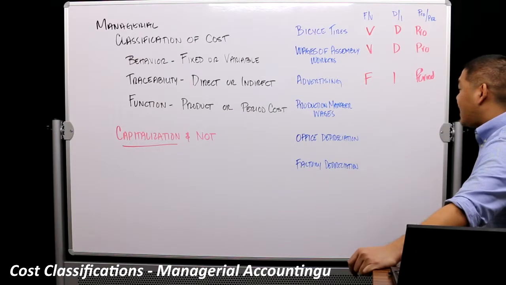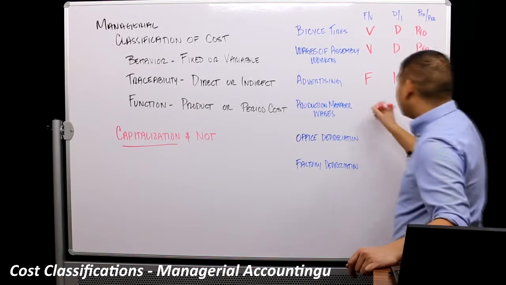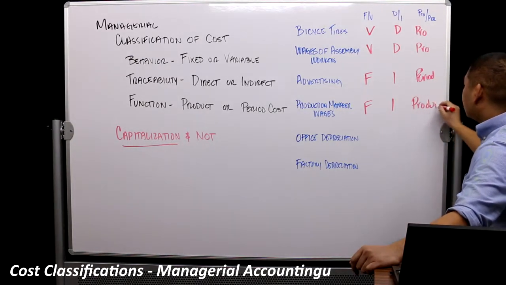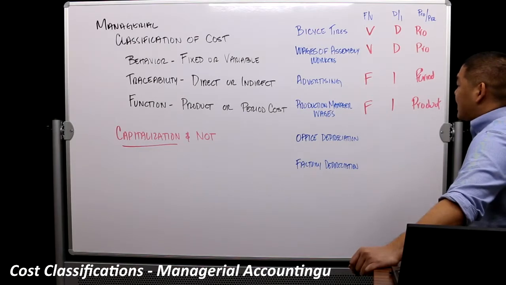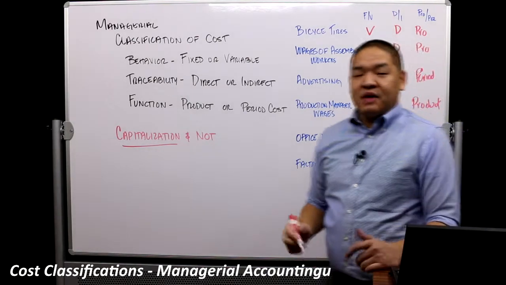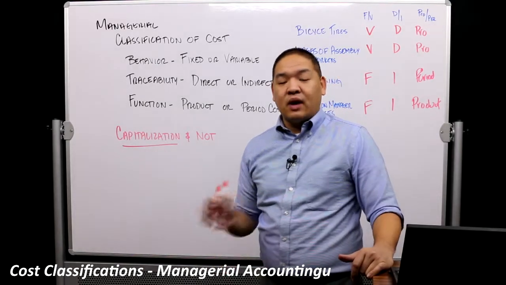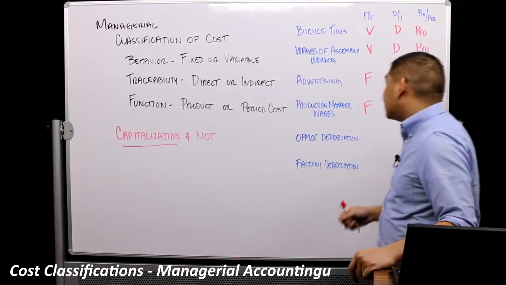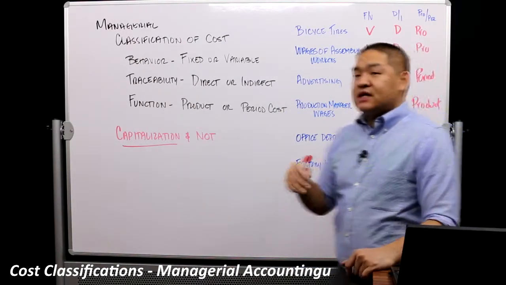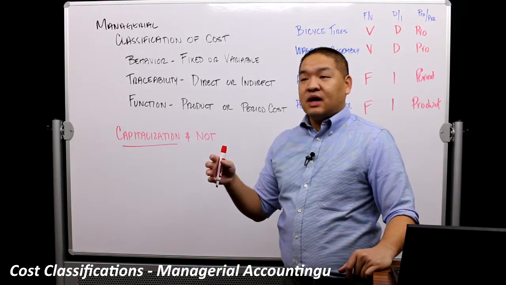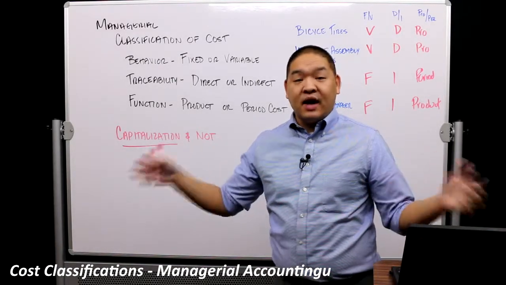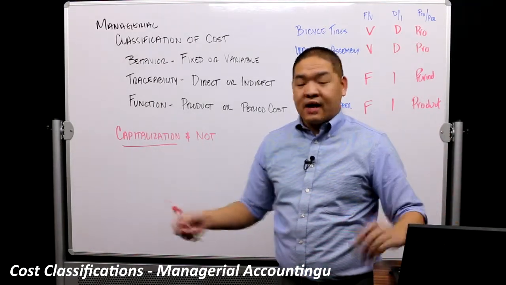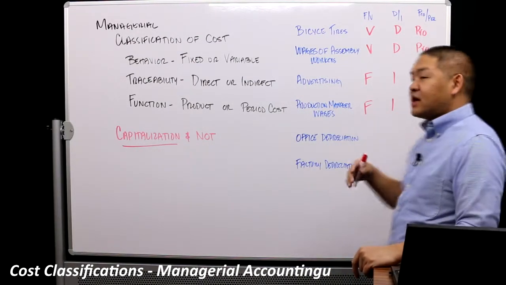All right, going to production manager wages. Production manager wages are typically fixed in nature. They are an indirect expense, but they are a product expense. Okay, so let's go over this. Production managers' wages are typically fixed in nature. Now this may be because they have a salary, so no matter if they work 1 hour or 40 hours or 50 hours a week, they get one wage. But also because typically if you increase the amount of, let's say, lines of service and they're all within 8 hours a day, and that manager can oversee that within 8 hours a day, then we don't need another production manager. They're indirect because they're not directly associated with a product.